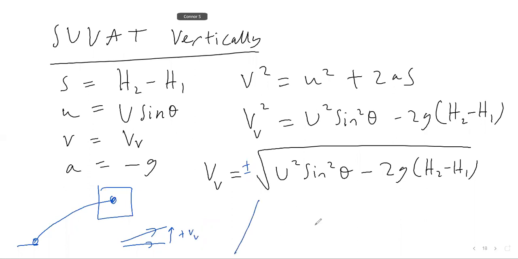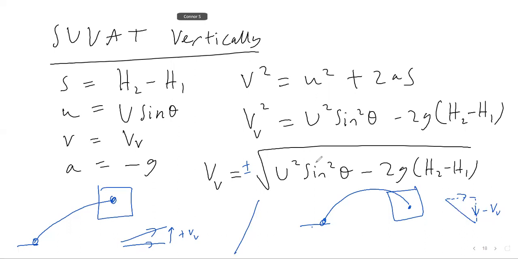However, if you had the diagram we had before, where we're going up and then down, then if we zoom into this bit here, your horizontal speed is still positive, still going to the right, but your final vertical speed, so your Vv, is now negative. So now we're going downwards, in the negative direction. So just be aware of that.